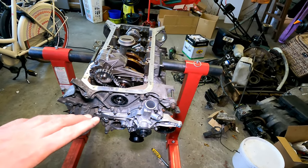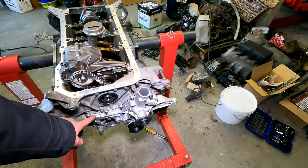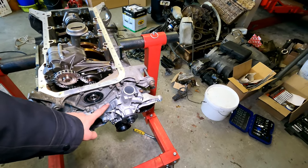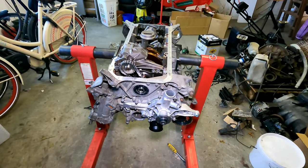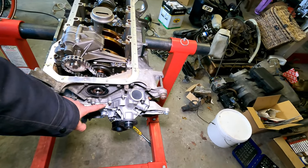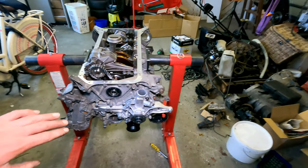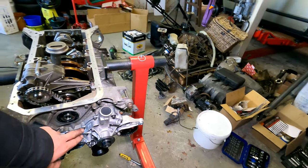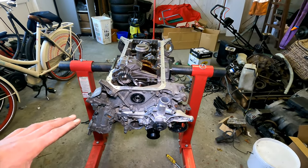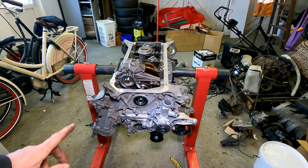Also on this engine, on the older engines, you have a flat gasket. Later on, you have a timing case with an O-ring style gasket behind the water pump. Normally, you should not have to use any sealant on a paper gasket in between there. I did it because it's an older timing case. They have some corrosion spots and some not perfect spots, so I do it just to make sure it seals. So it's a very thin sealer in there.